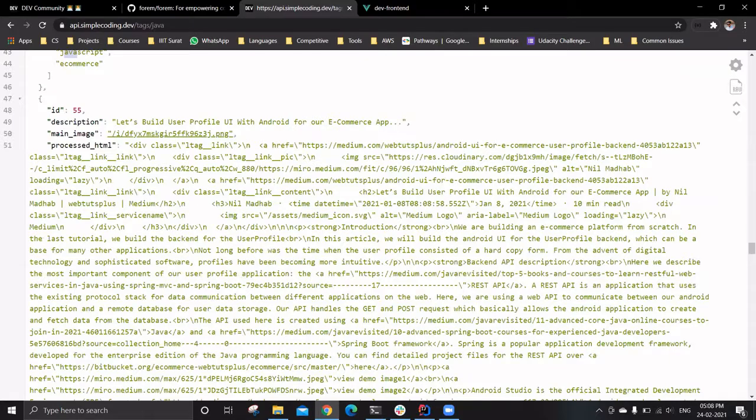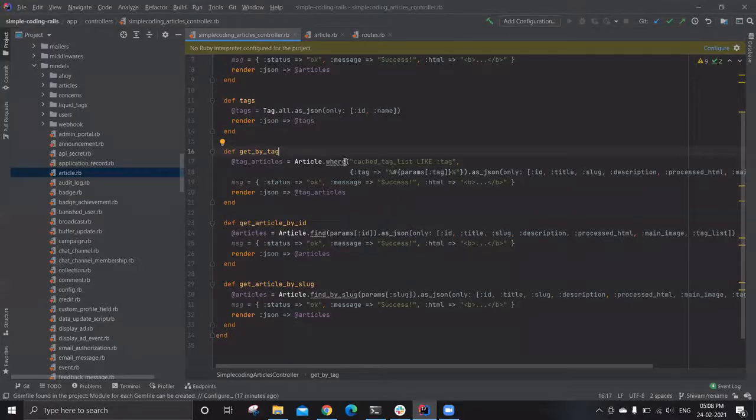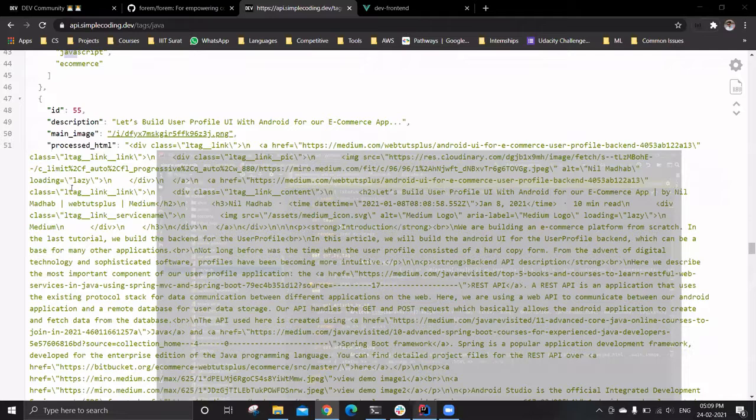If you see the code, this is what we are doing. You must have used SQL. This LIKE is one operator in SQL. It says that if the value matches this regular expression, then it should return that row. So any row that contains Java in any of the tags will be returned.